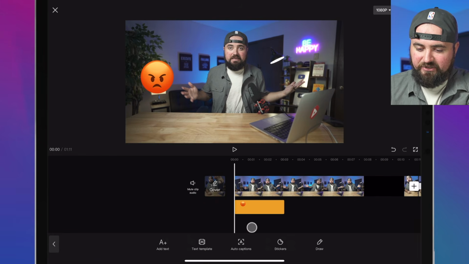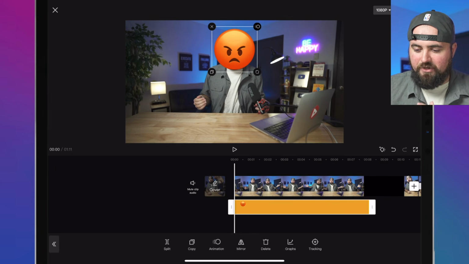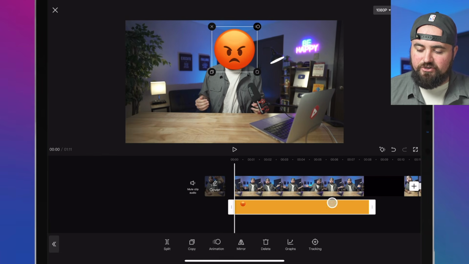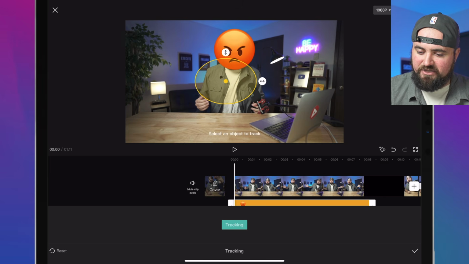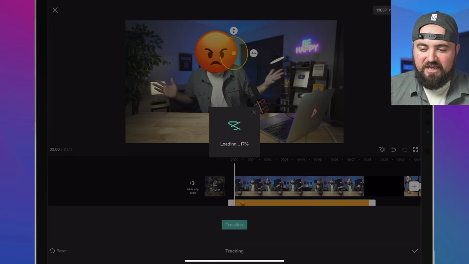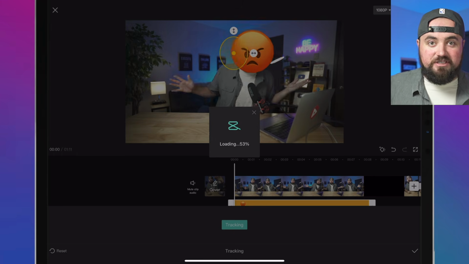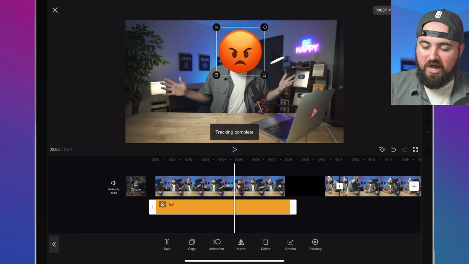I'm going to click on it. I'm going to resize it here just so it takes up my face properly. There we go, it's taking up most of my face. And as you can see, it's not really following my face. What I can do is click this tracking button, and I'm going to resize this tracking circle and make it around my head. I know my head's right here, so we're going to do that. I'm going to click tracking, and as you can see, it's now following my head. CapCut is figuring out where it should go, doing all the keyframes for me. And now with this done, as you can see, I am now blurred out.